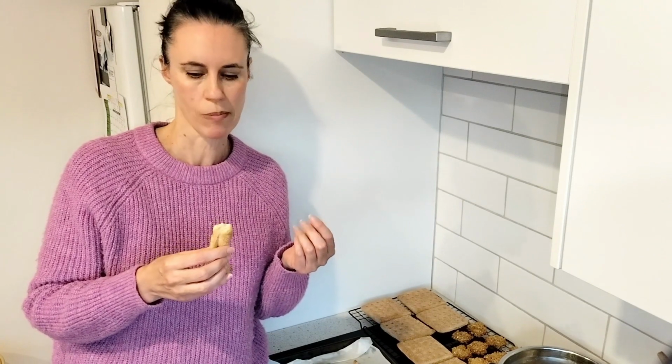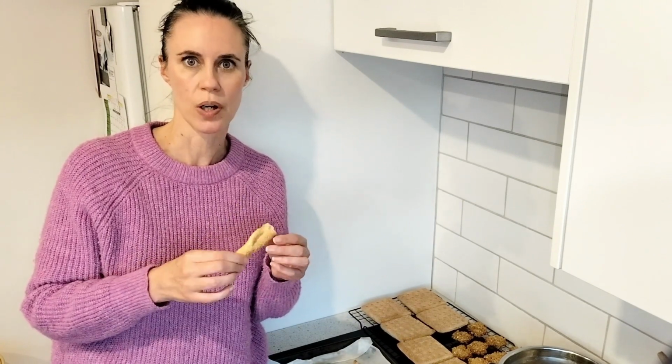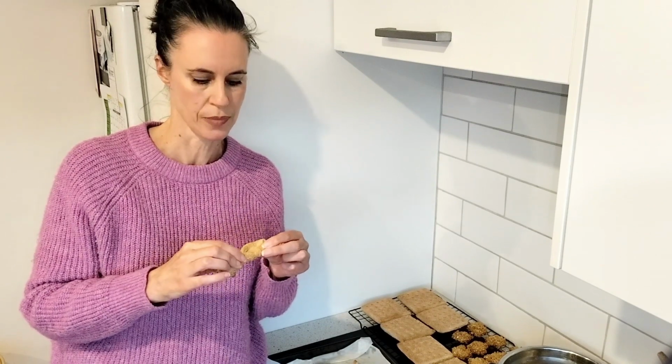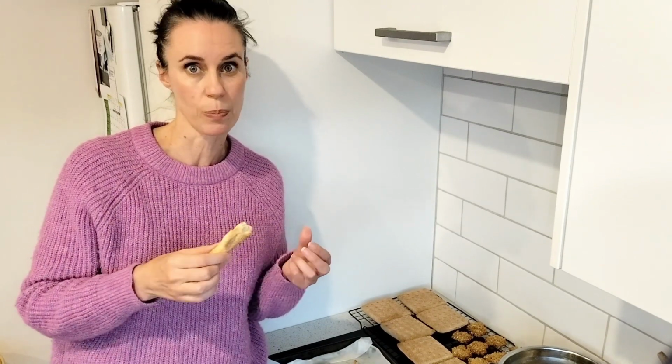breadstick really. I can see why it would have been suitable to send over to, you know, the hungry soldiers. They could have dipped it into something hot potentially. I baked these for only about half an hour. Any longer and I think they would have been like bricks probably.